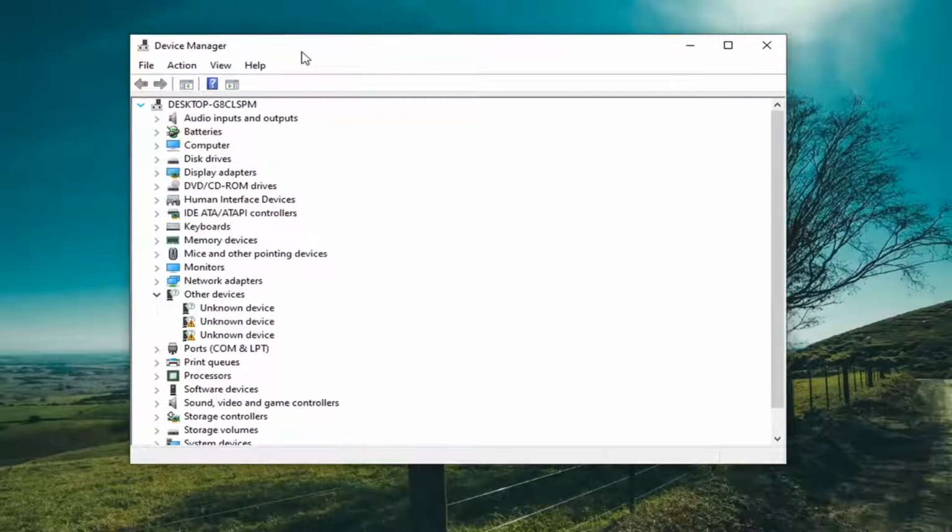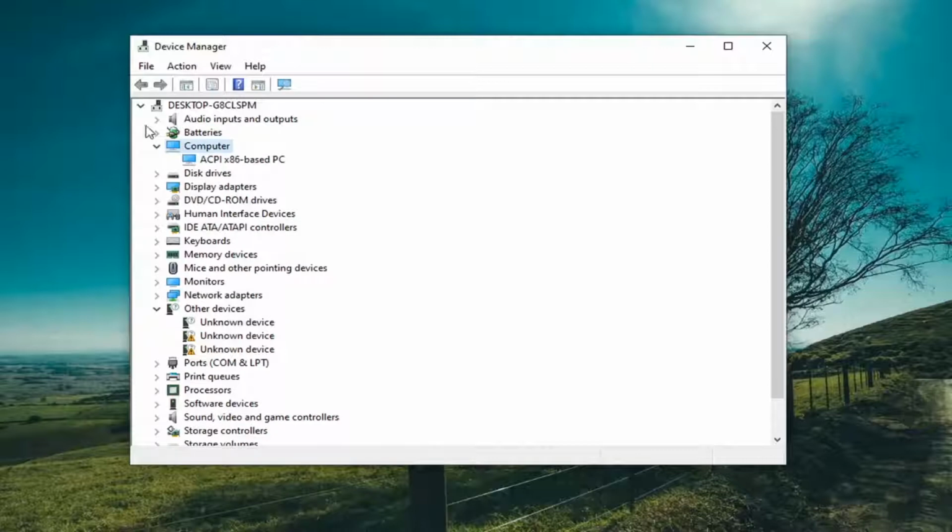So now you want to go ahead and expand Bluetooth. If you see Bluetooth in here, so hopefully you'd see Bluetooth. I don't have any Bluetooth devices hooked up, so that's why you don't see any in here. But on your end, there should be something that says Bluetooth. Go ahead and just double click on the Bluetooth entry, and then for your Bluetooth device listed under there, go ahead and right click on it and select Update Driver.